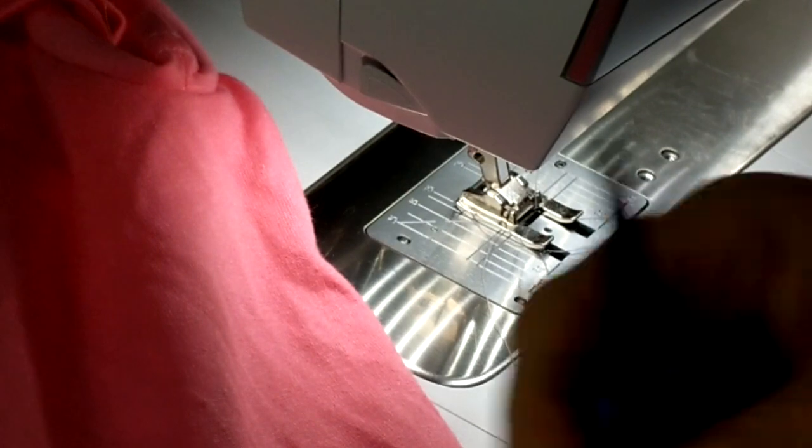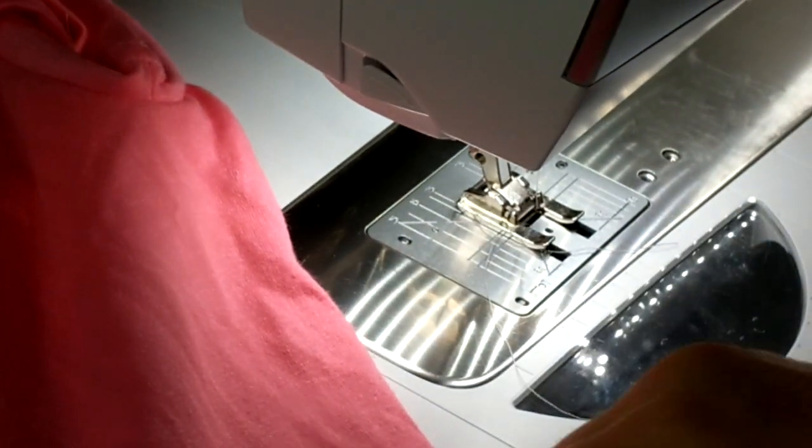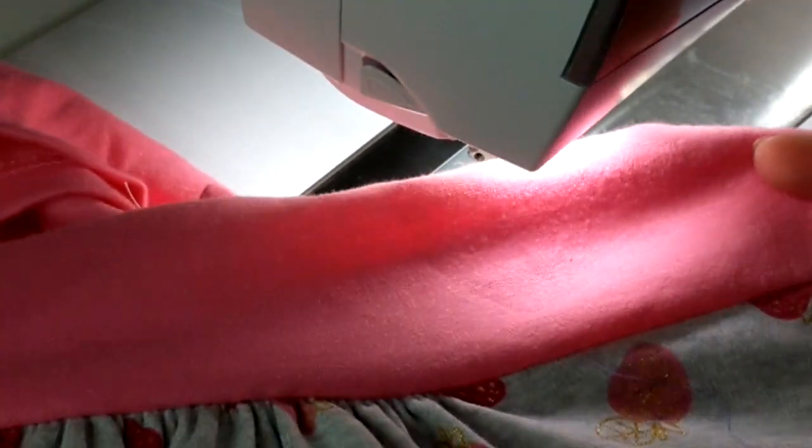I've been sewing on this project for about 15 minutes, and look at where we are. It's done other than the hem. So this is how it looks. And of course I'll take pictures in a minute, but there it is. A nice little gathered dress. So now we're just going to do the hem, and we're done.